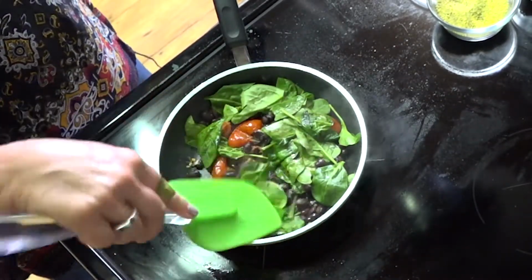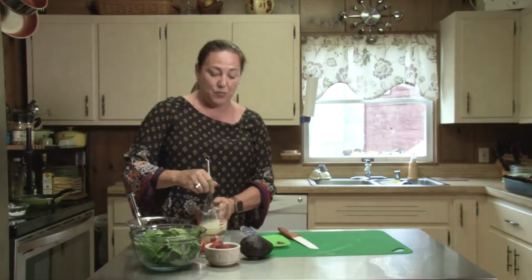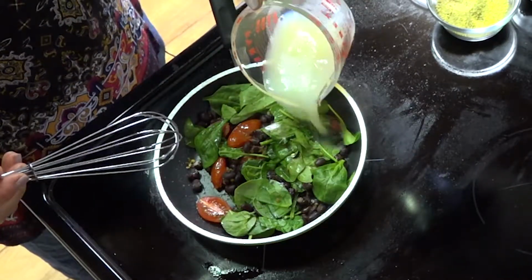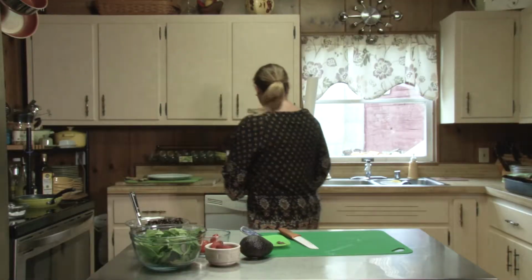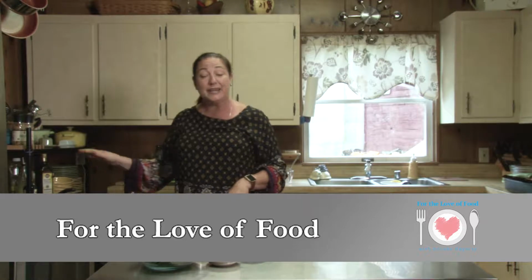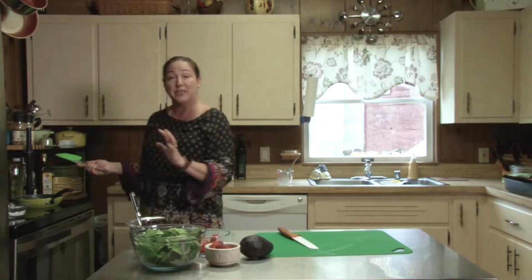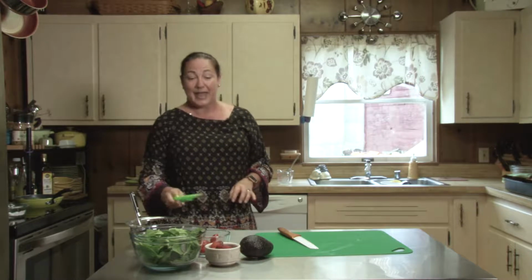Okay, so we're cooking down there. I'm going to go ahead and mix up my egg whites a little bit more, just to get a little zing to them. And I'm just going to pour that right over my mix. Okay, so we've got our egg whites going there. That's just going to cook. We're going to let it do its thing. Let it sit. Let it work its magic on the bottom. And I'm going to show you how to make a really pretty and easy omelet as it's going through here. So we'll let that do.